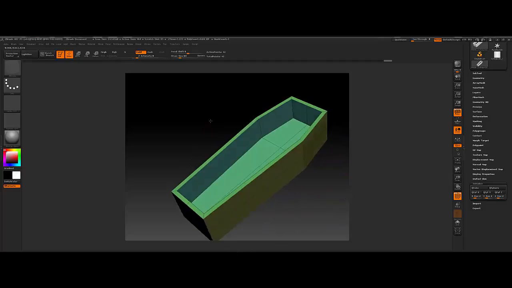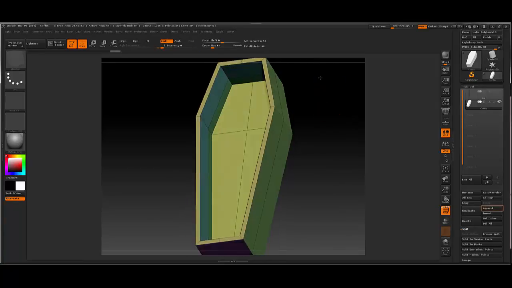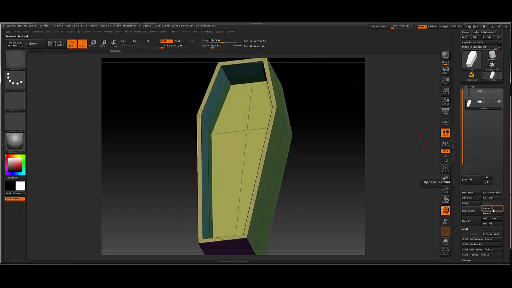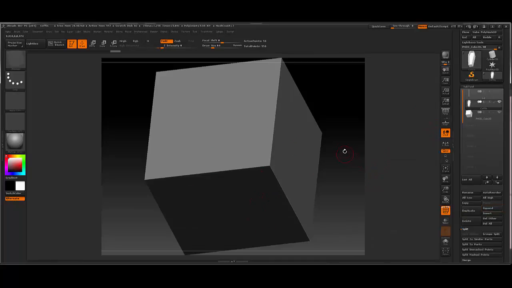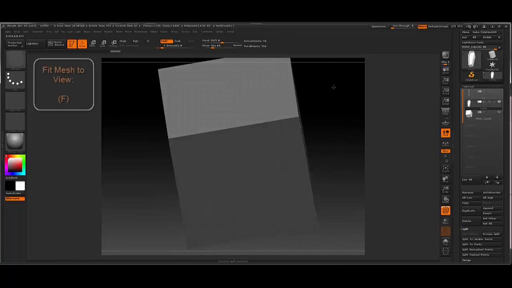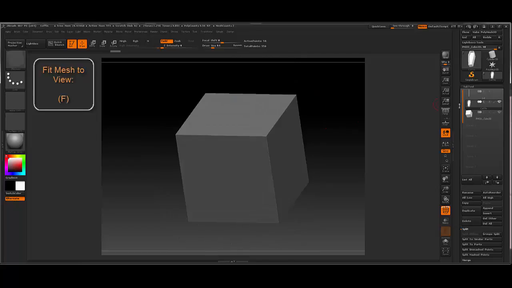Next we'll be creating some boards that plonk around in here. Go to append, get Q cube, press F to center the view on that object.